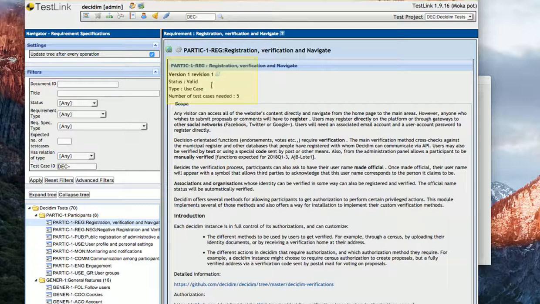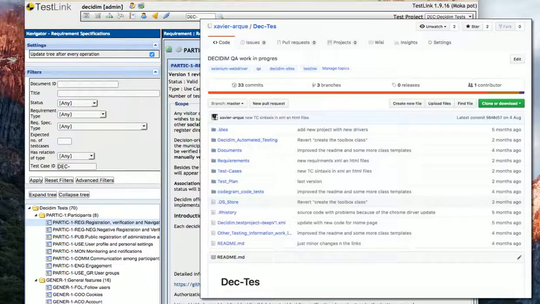The whole concept of this Workframe is that it's open to everybody, so everybody can collaborate and fix things or add things. In this way, when somebody has to test the Decidim installation, he doesn't need to create everything from scratch. He just has to go to GitHub, download all the requirements and all the test cases already created, install them in Testlink, and begin to work with lots of stuff already done.